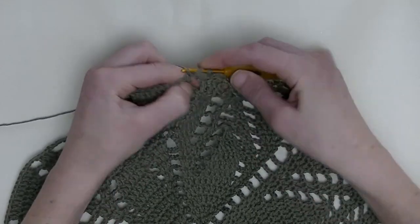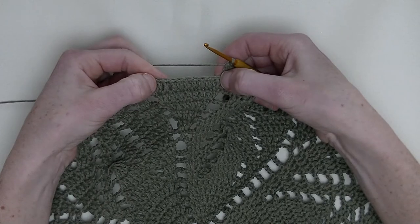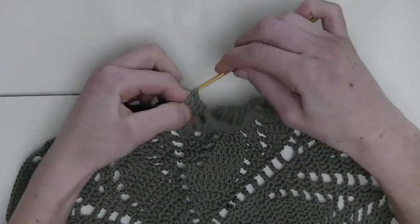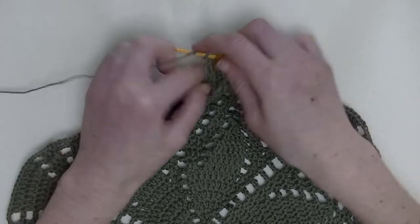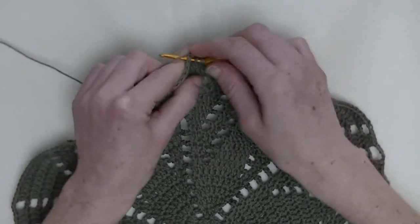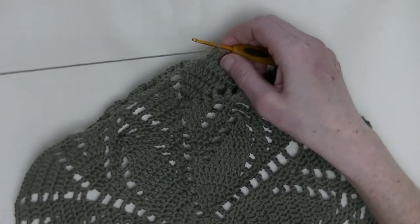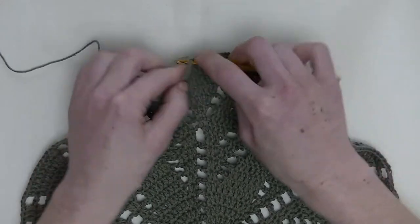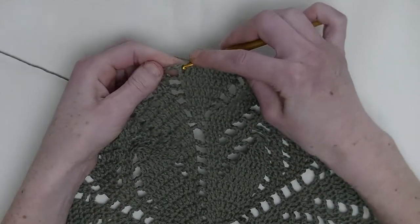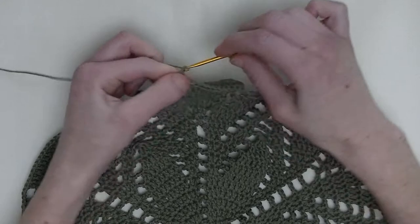In the first stitch you'll make 2 double crochet, so 2 doubles in 1 stitch. Now over the next 9 stitches 1 double crochet. 1, 2, 3, 4, 5, 6, it's number 7, it's number 8 here, and number 9. In the next stitch, 2 double crochets, so 2 double crochet in 1 stitch. 1 and number 2. Chain 3.